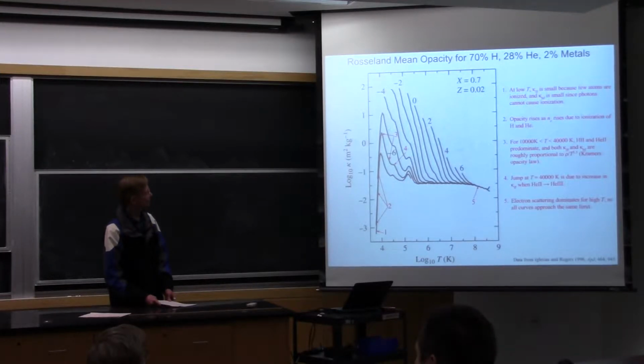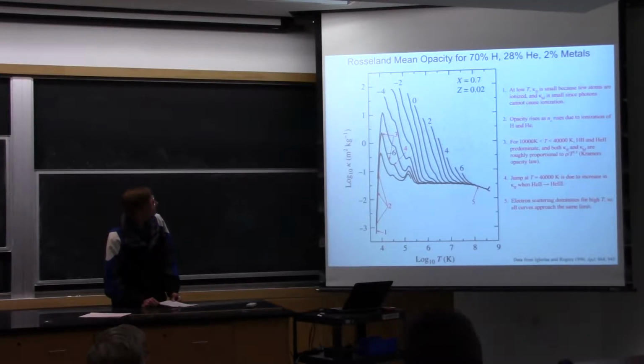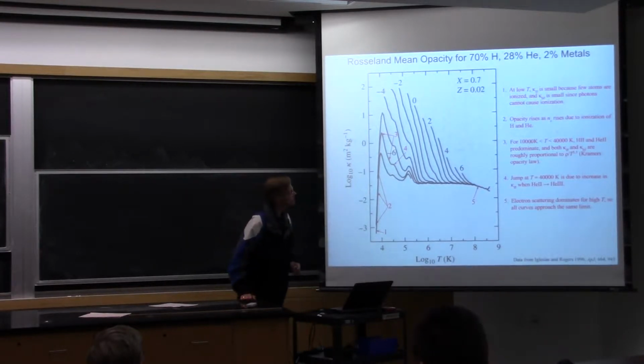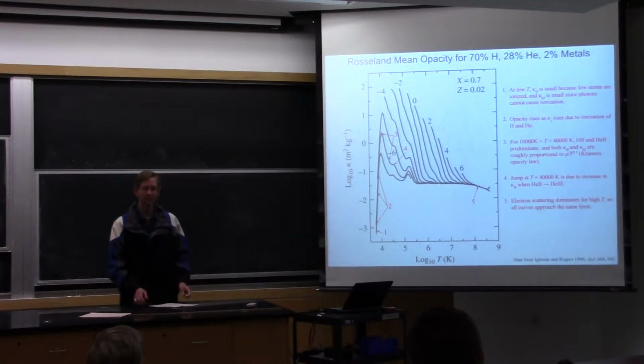Alrighty. And then these are for, did I indicate that on here? These are for different densities, I think. I'm trying to remember, like the -6, -4, -2, 0. Those are densities, if I recall correctly, densities in kilograms per cubic meter. So you get a different curve for different densities.